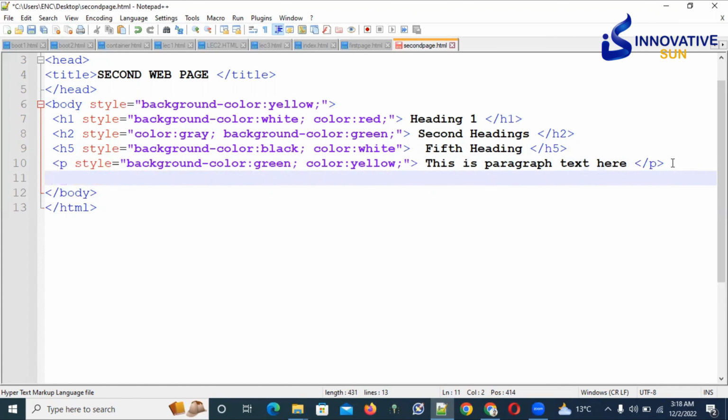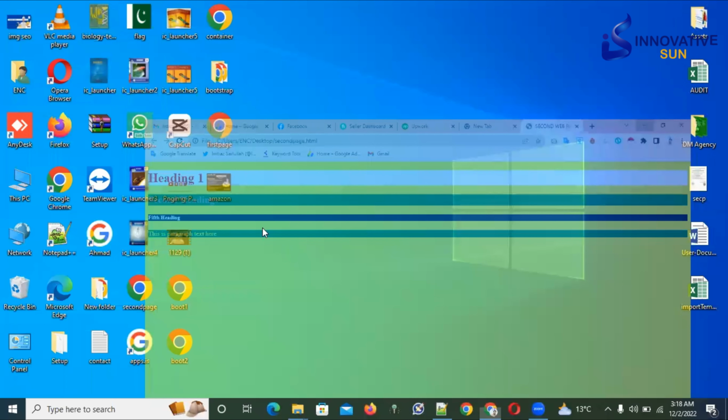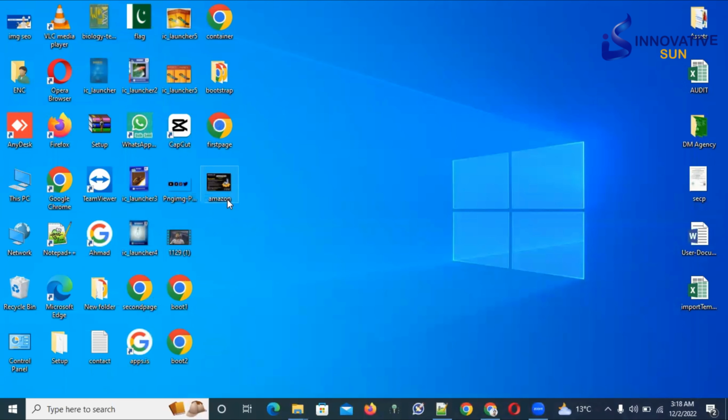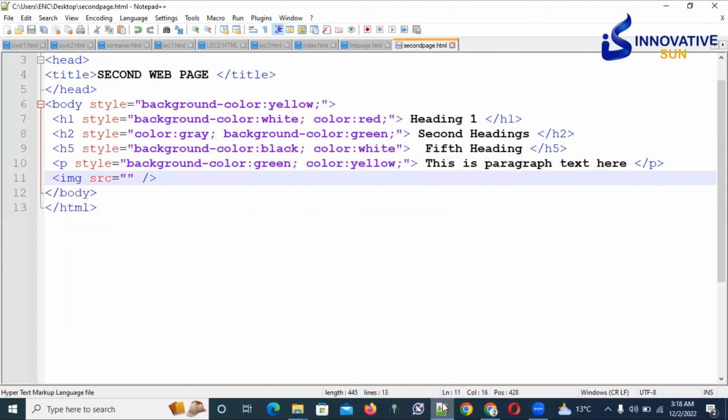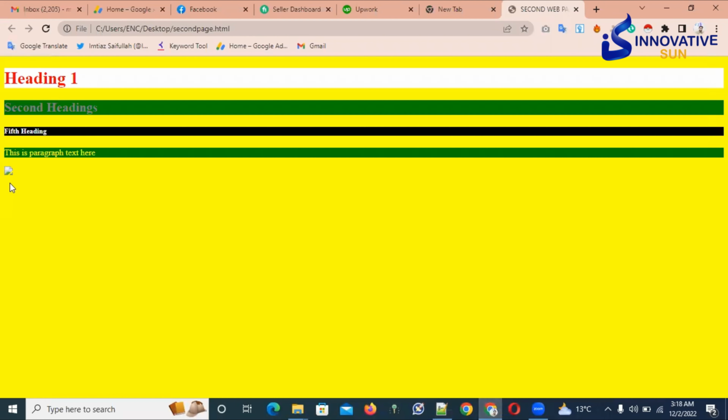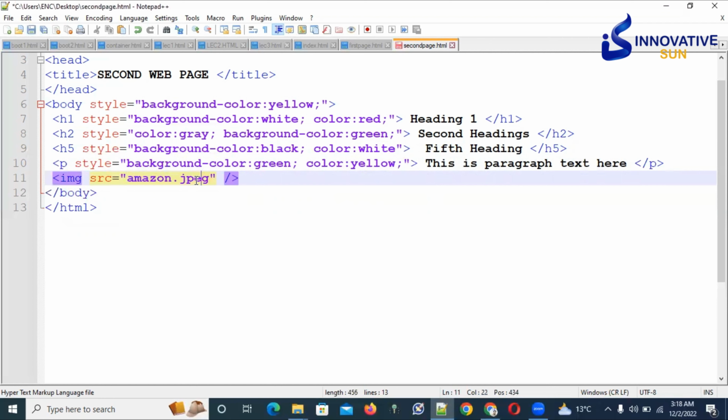Opening the image tag, img, src, we will write the image path here, close. We have an image on our desktop. The name is Amazon, Amazon.jpg. Okay, refresh. It's not working because the image type is JPEG.